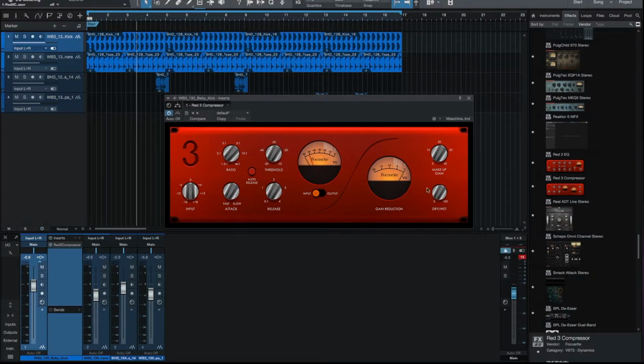You've got your gain reduction on this side. Then you have your makeup gain here, and makeup gain is from 0 dB to 40 dB. And then you have your dry wet knob here, obviously at 50%. Again, 50% dry, 50% wet, and 100% is fully wet, depending on how much you want to let the original signal through.